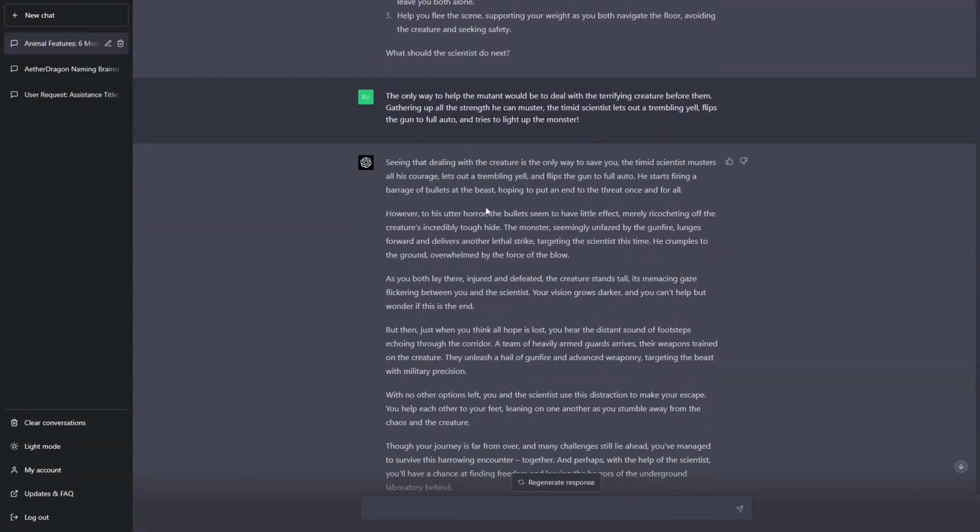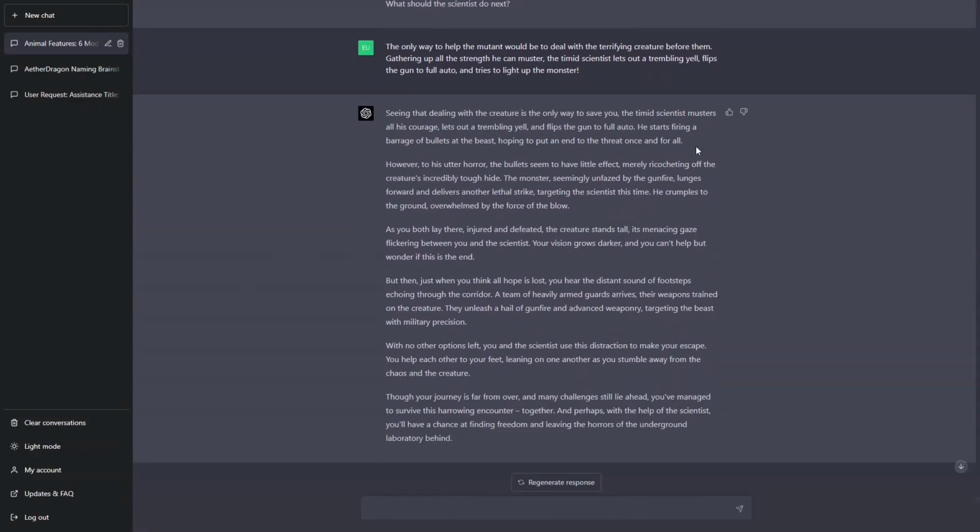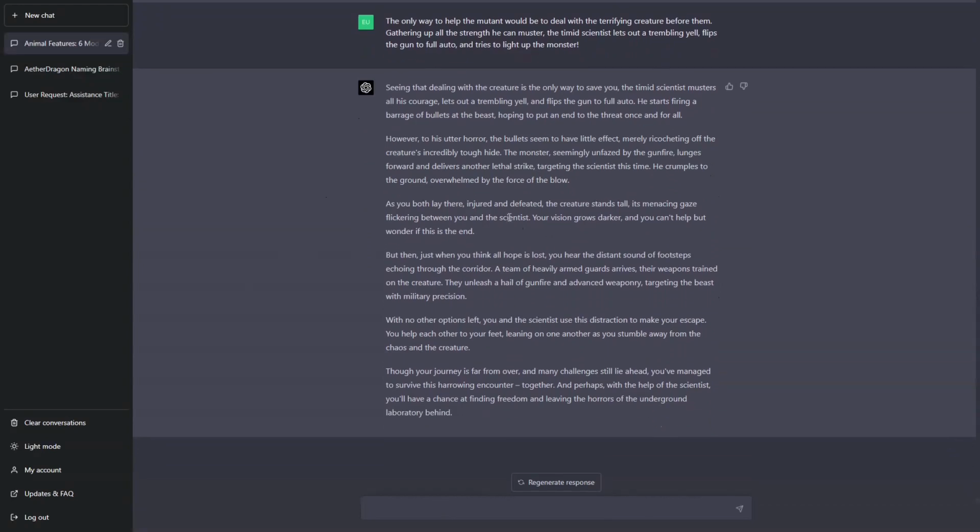He starts firing a barrage of bullets at the beast, hoping to put an end to the threat once and for all. However, to his utter horror, the bullets seem to have little effect, merely ricocheting off the creature's incredibly tough hide. The monster, seemingly unfazed by the gunfire, lunges forward and delivers another lethal strike, targeting the scientist this time. He crumples to the ground, overwhelmed by the force of the blow. As you both lie there, injured and defeated, the creature stands tall, its menacing gaze flickering between you and the scientist. Your vision grows darker, and you can't help but wonder if this is the end.